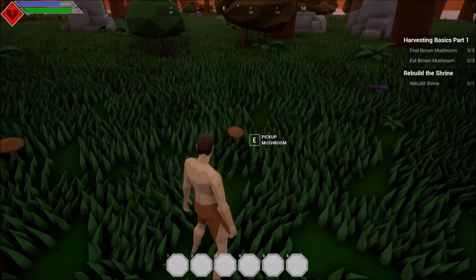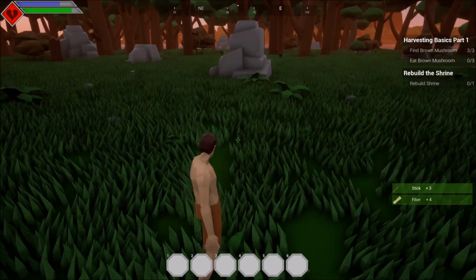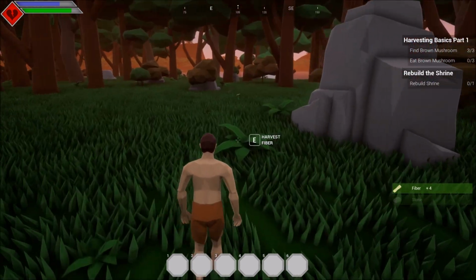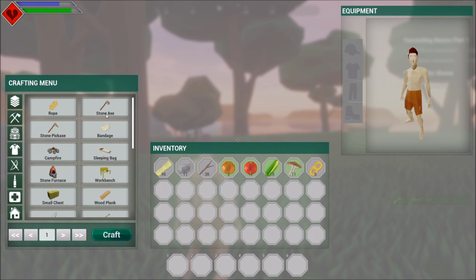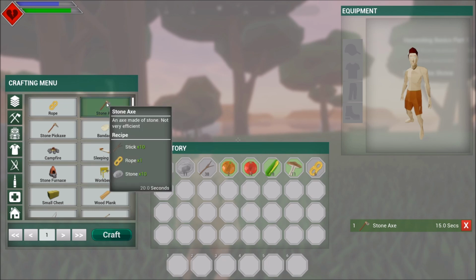And pretty much everything you find can be harvested. The mushrooms are great to eat. Of course, the fiber, we know we're going to be using that to create tools and create rope that will be used in those tools. All right, so now we have enough stone. So let's go ahead and make that stone axe. So you can see that's going to take a little while. We've got a total of 20 seconds on that one.